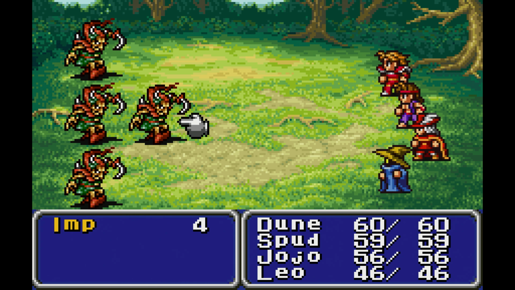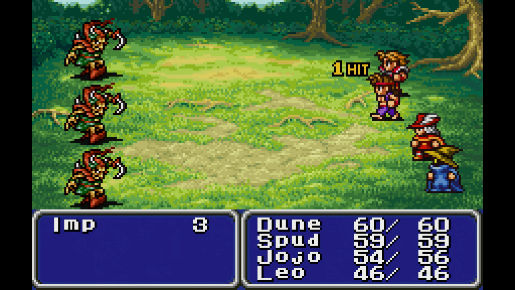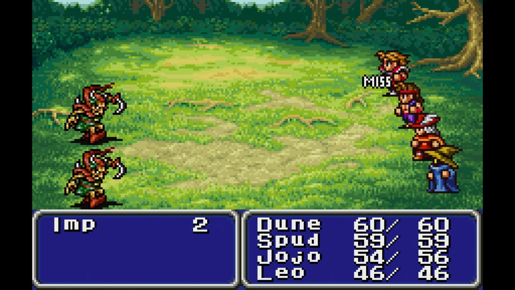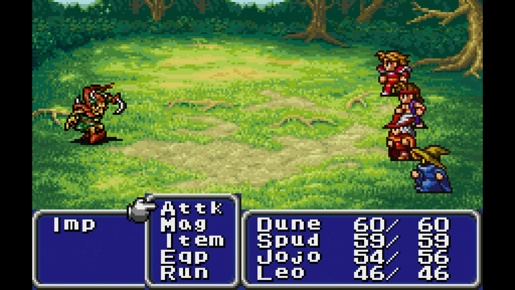The Wonderswan Color version gives you an option to automatically redirect your attack, which combined with the other changes results in significantly faster encounters. Previously, a simple encounter with a few goblins could easily take around a minute or more, but now that same encounter could take seconds.